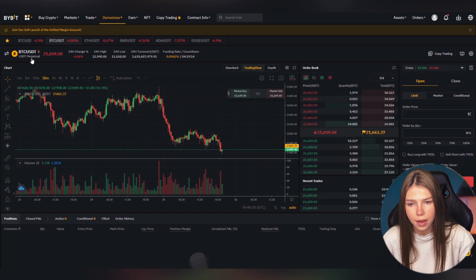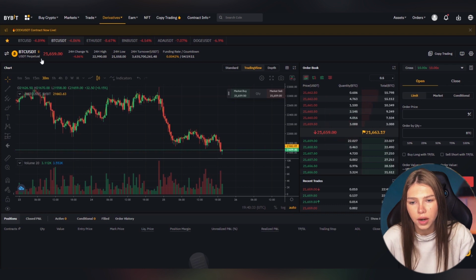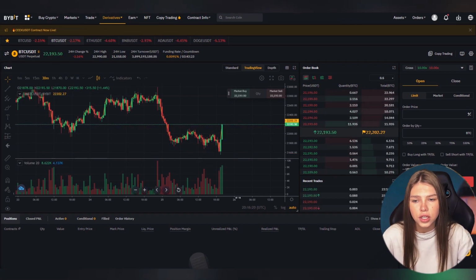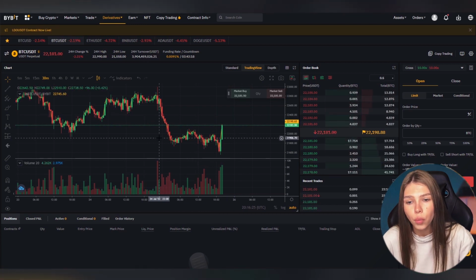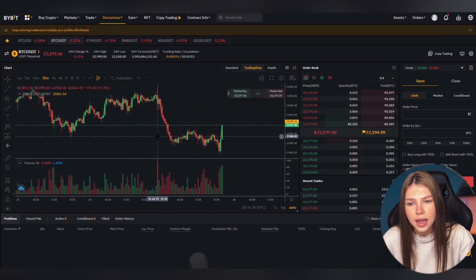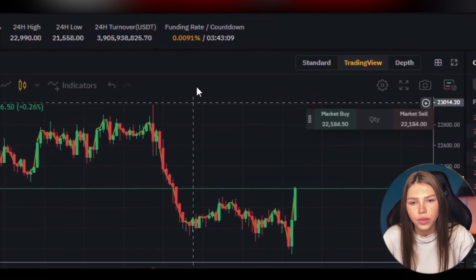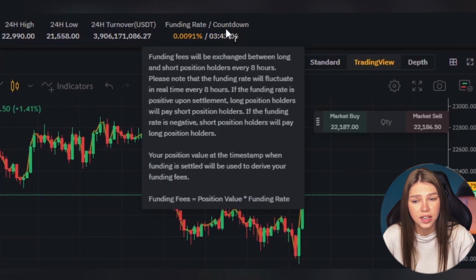and then we can go long or short on this currency pair. One massive difference between trading futures and leverage as opposed to just buying and holding spot settled cryptocurrencies is that, like I said, it's a contract, and so you never receive the actual currency that you're trading. This is just a synthetic contract where you exchange the difference between when you open and close your positions. Because of the way the futures are created, and obviously they get their prices from the spot market, they have this thing called the funding rate, which the spot market doesn't have.